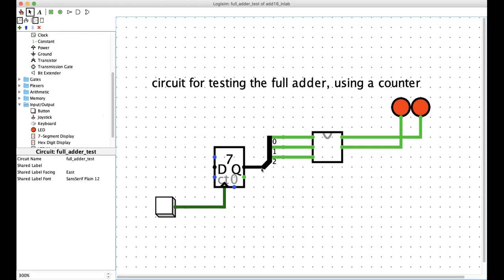So this is basically your test bench, if you like. This is called the test bench. Any questions?